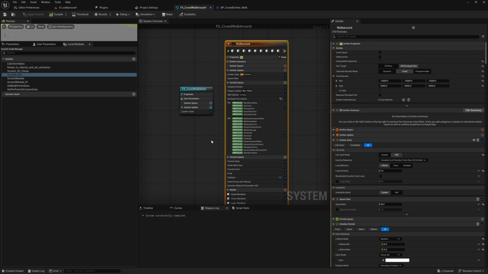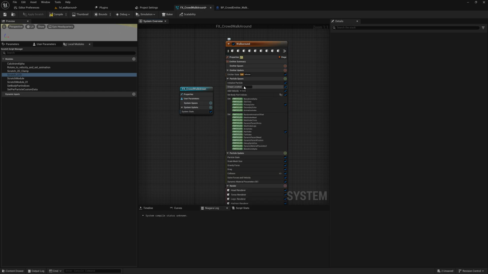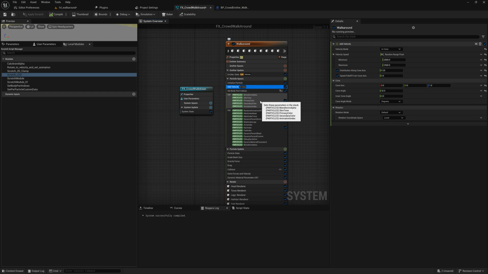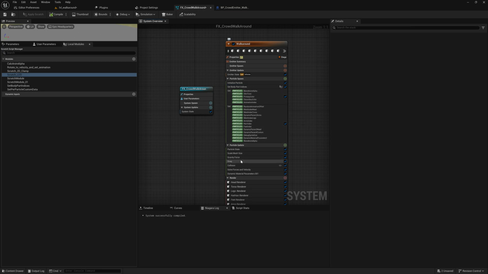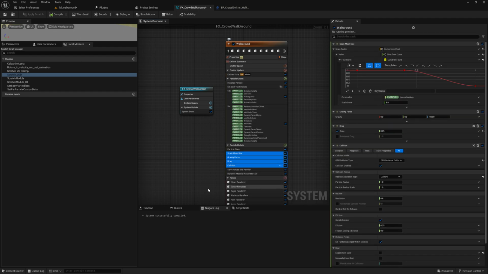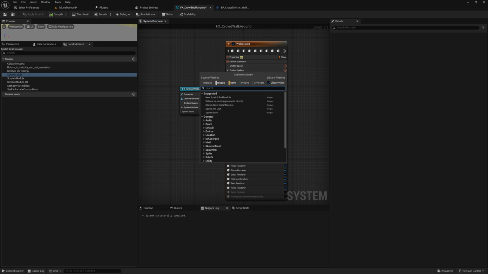Right. Let's edit the crowd system itself, the Niagara system. So we need to get rid of a few things. All right, the spawn rate. Get rid of the spawn rate. Shape location. The add velocity. And we don't need scale, gravity, drag, collisions. We will need the soul forces and velocity later, but not right now. And then we shall spawn them in a grid. Spawn particles in grid.